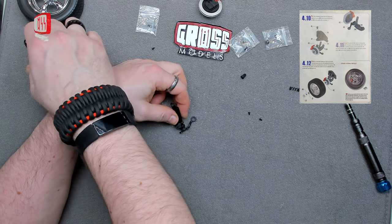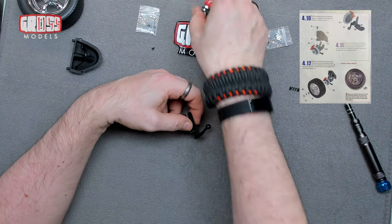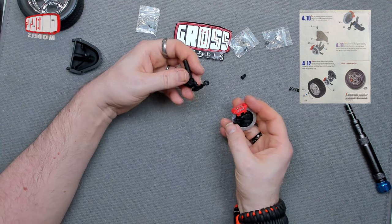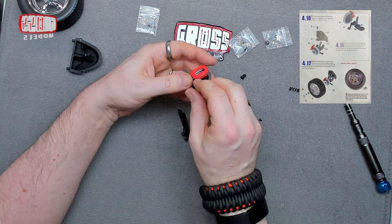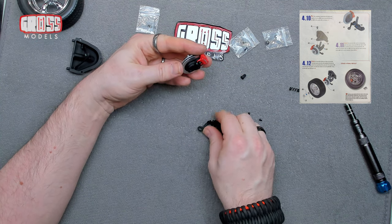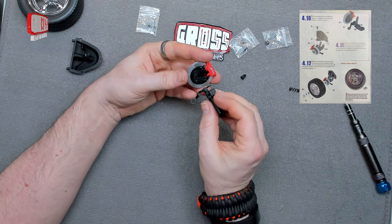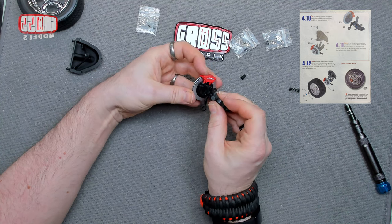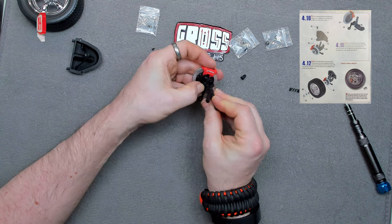Oh, won't it? It didn't say anything. I missed out that bit. That's not that yet. That's this bit. This is 4.10. It's not underneath it. It's next to it. So that's going, let's get it the same way round as the picture. We've got that way round, and that way round. So that's where the other two screw holes come into play. We use them from this side. So that's going on there like that.